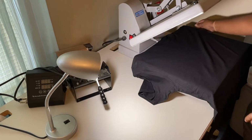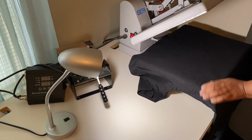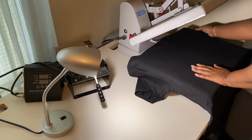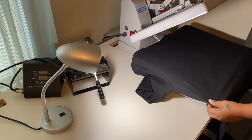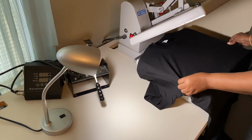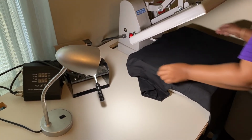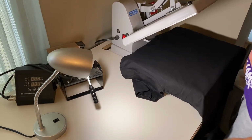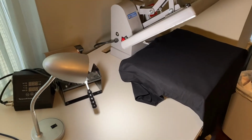But I like to cut all of my stuff at one time and then press everything at one time. I don't like to cut, press, because this does take a lot of energy. And then in the summertime, it gets hot. So what I'm doing, I'm just making sure that it's on the heat press correctly.